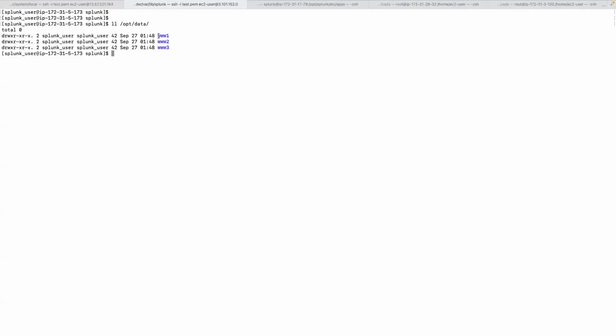What do you mean? If we have ww1, 2, 3, 4? Yeah. Oh, no. What we are looking at here is the path. So what we are saying is OPT is the first part. So that is 1. Data is the second segment, 2. And then the third is what is here. So that's 3. So even if 100 folders were in here, it will give all of them the name. Each one would be the host.